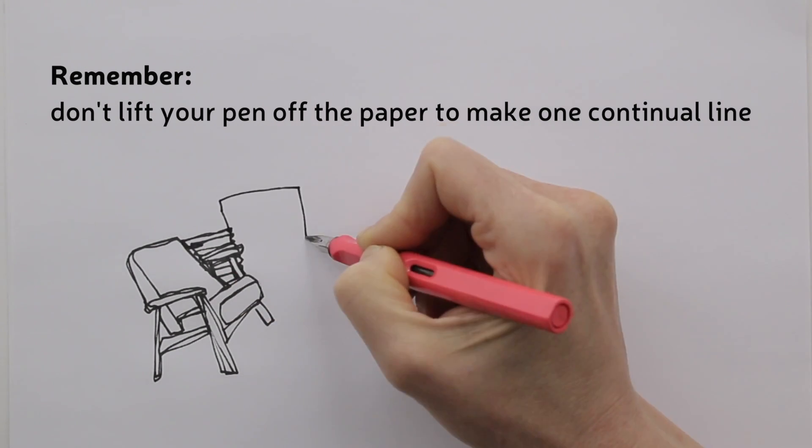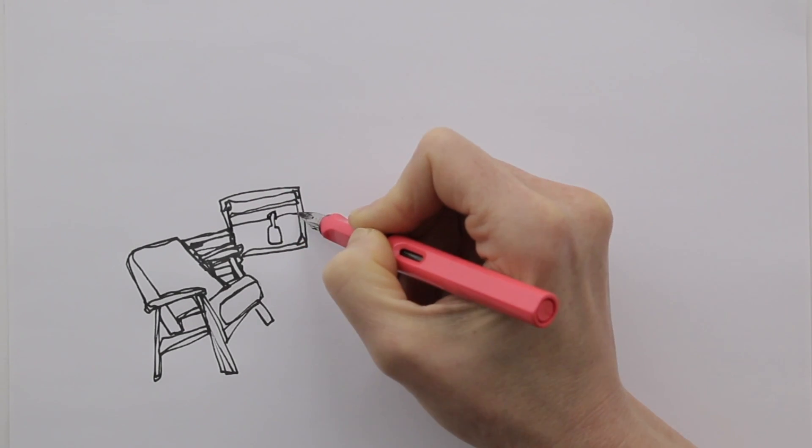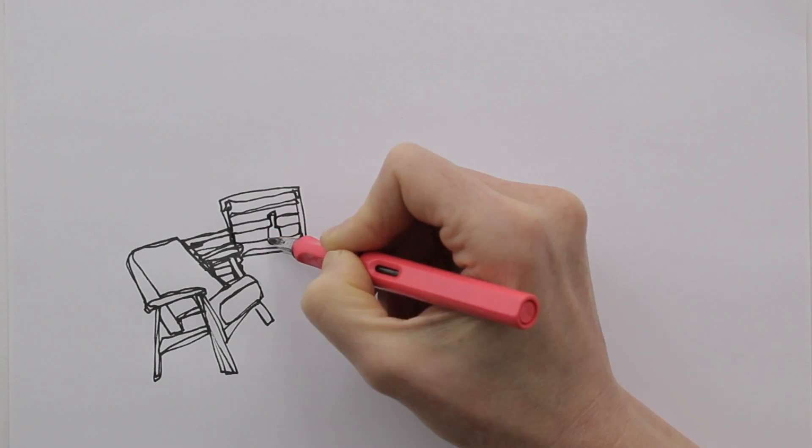Because you are drawing a shape, then the one next to it, the one next to it, and so on, you don't need to worry about perspective or overlap. You're just drawing shapes.